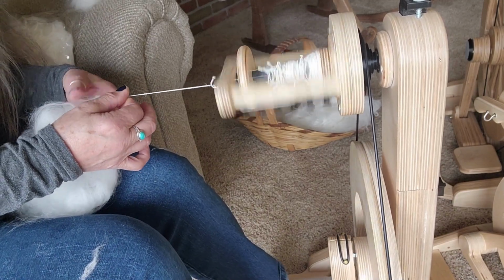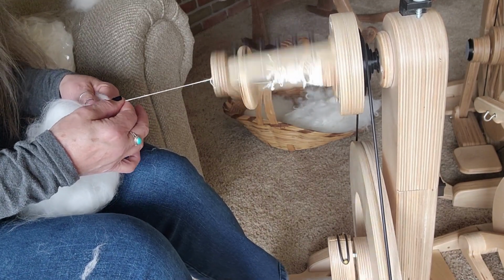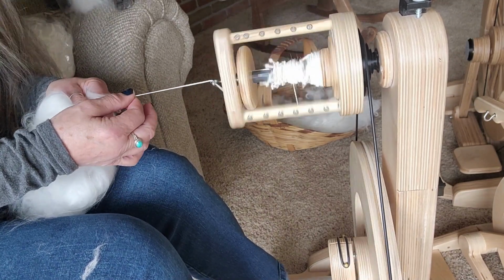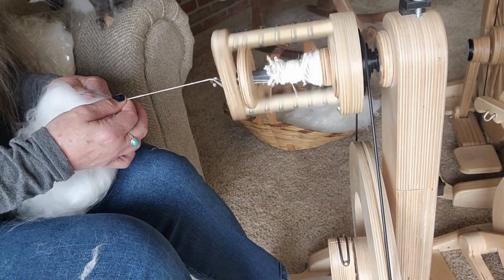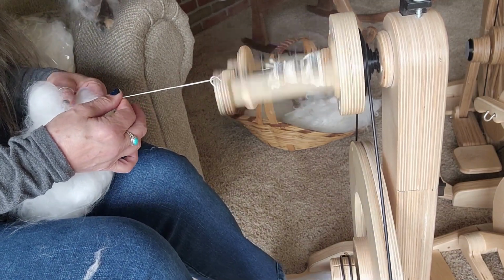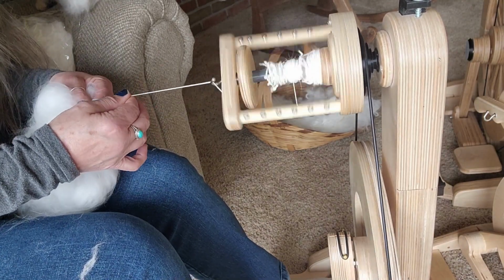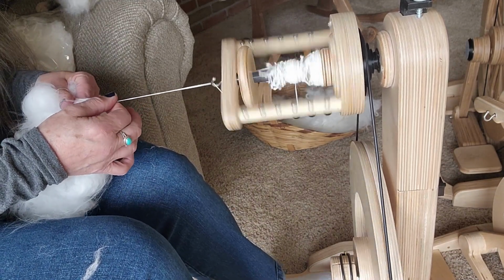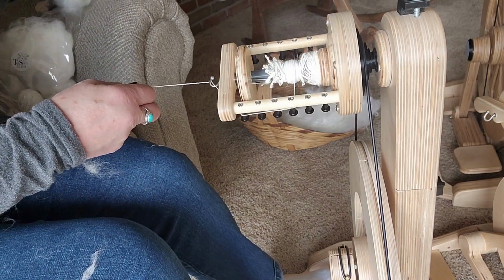So that is how I spin my combed or carded fiber. She decided to try the other way. Hello, Neelix. No, you can't come in right now. And I do prefer spinning the combed fiber because it's a quicker process. There's no in between. I can take it straight from my rabbit once I've combed it to my wheel, and that's that.